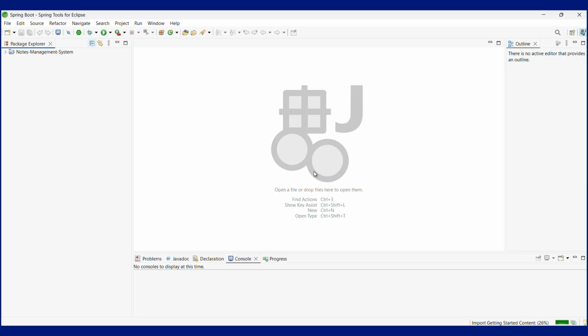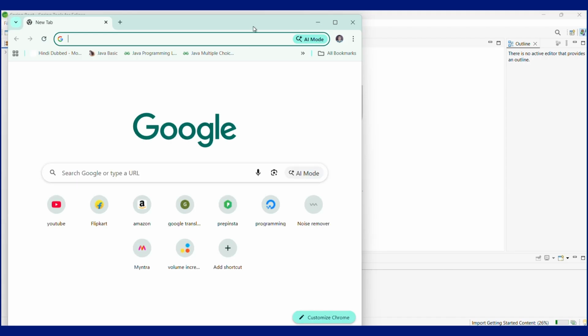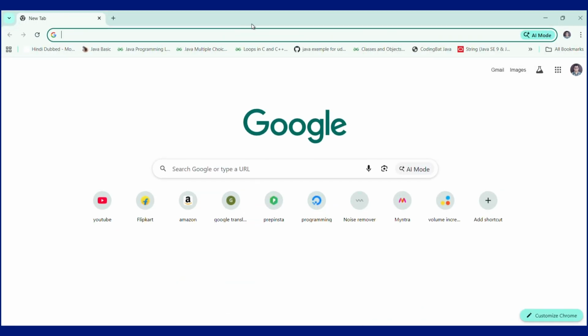But what if you're using other IDEs which do not have these features to create the project through the IDE? In that situation, you have to go to Chrome.